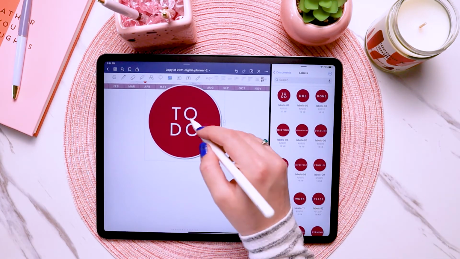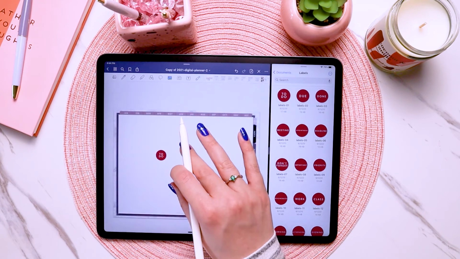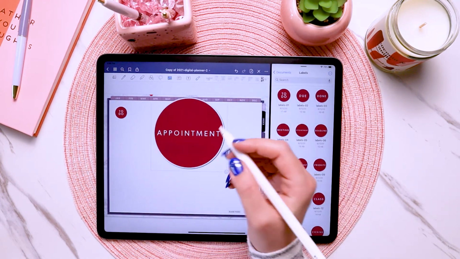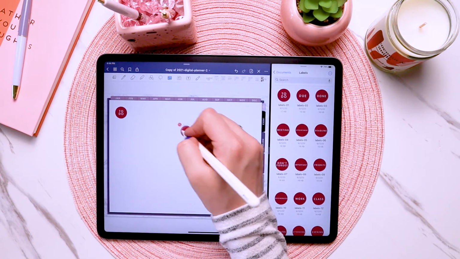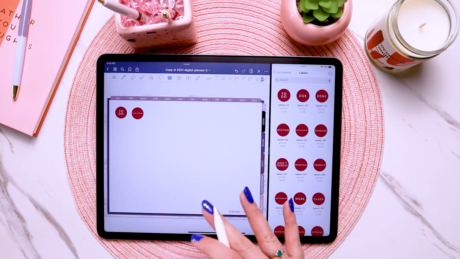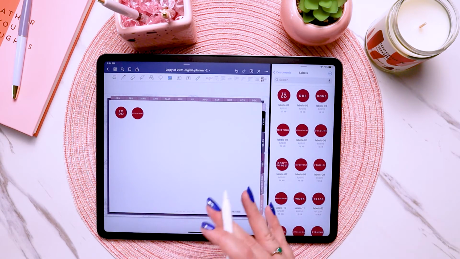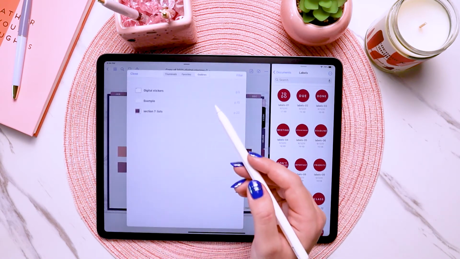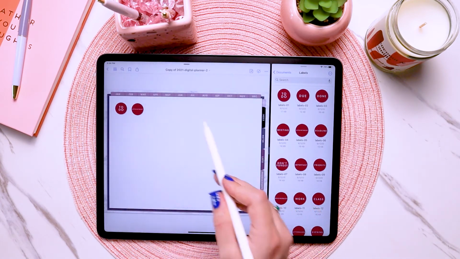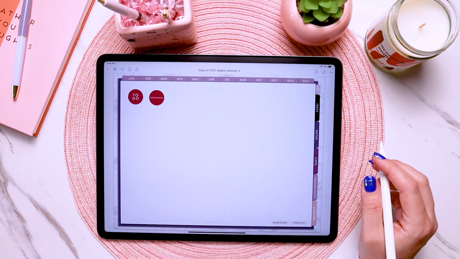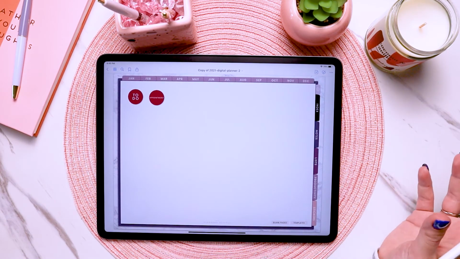So you would just grab the folder of wherever you have your digital stickers saved, and then you can drag them into your planner or notebook or wherever you're inserting them, and then you can just organize them here. You can just slide them over, and organize them. So you would just do that for any digital sticker that you want to have easily accessible in your planner or notebook, and you can quickly get to it. You would just go to the thumbnail view and then go to your digital stickers, and then now you have access to them.